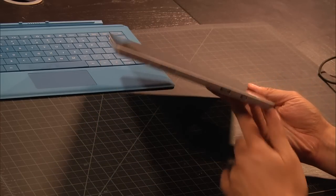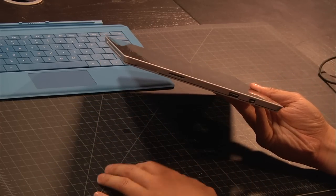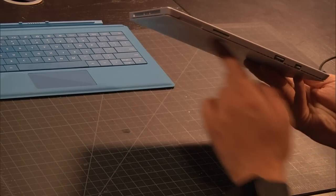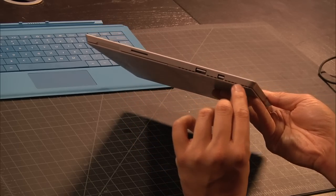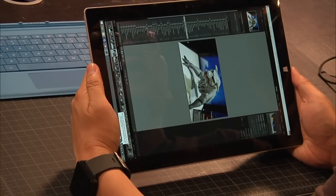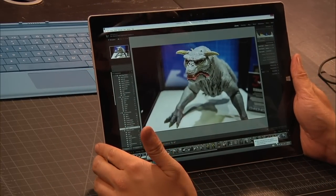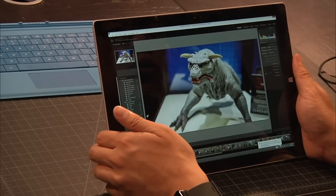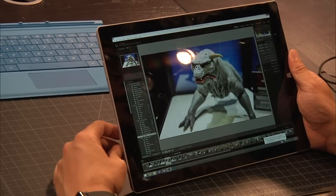And that's something other people have noticed: one of the ways Microsoft was able to design this to be less than a centimeter thick, 9.1 millimeters thick, was to expand the thermal threshold for how hot this thing can get. It's a 15-watt processor. There is an active fan inside, like you can see the vents on the top and on the side. This is a venting system right here. It's a very fast performer, but if you're going to do something like export a video for half an hour, this isn't a video editing workstation. It will get bogged down. And so I did have to cancel it. But if you're doing just basic photo editing, it's fantastic.